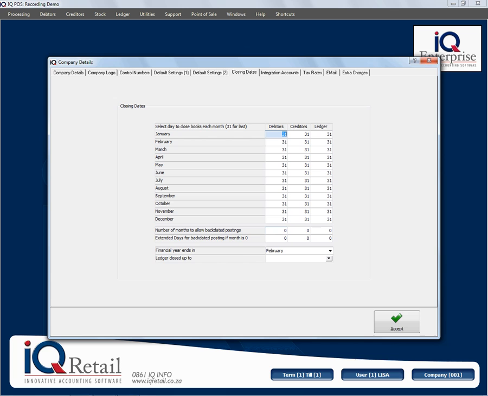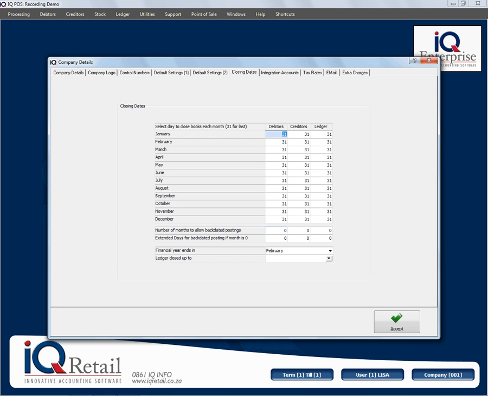You've just got to tell us when. If all the dates for all the months are the same, we will automatically see January there's 31 days, February it's a leap year or not, whether it's 28 or 29 days. If we look at April, we'll see there's 30 days, and then the month end will happen the first time in the next month a user will open. So the first user that opens IQ in the new month, whether it is the second of that month or the first, or if there was a long weekend and you only come back and it's now the third, then it will run the month rollover.